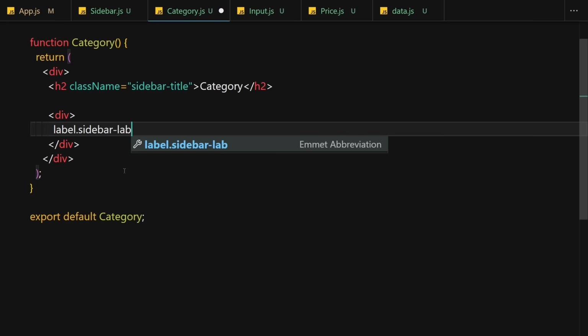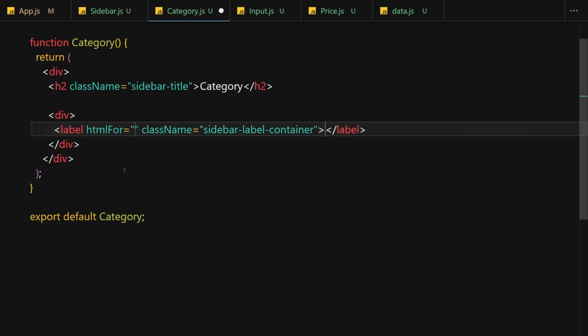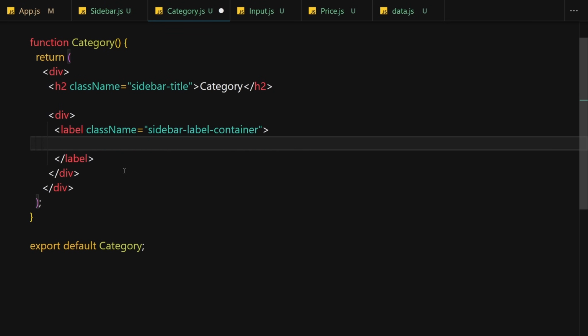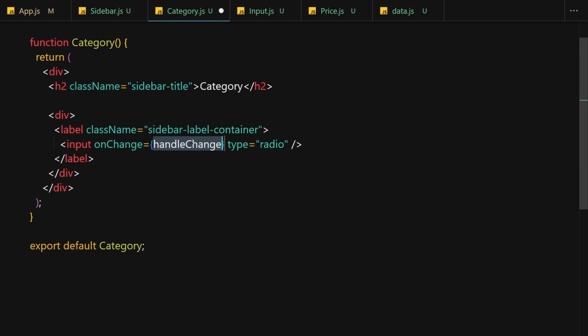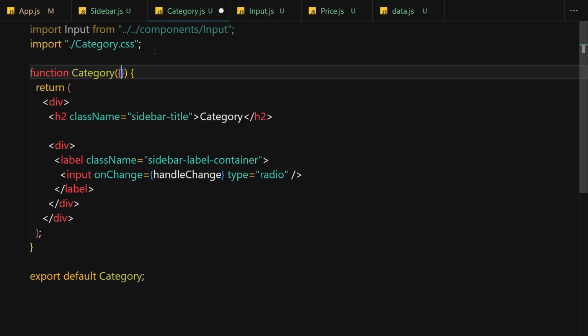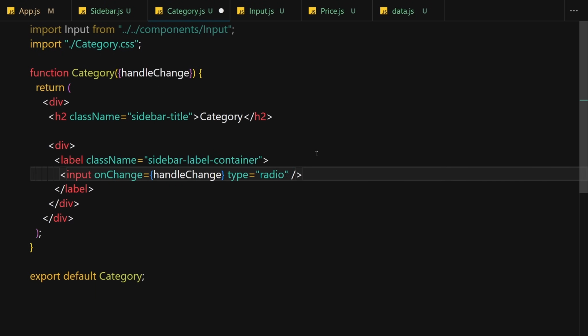So sidebar label, you can check that in your spare time if you want to, but I don't want to check it right now. But I'm going to change that to radio. So first of all, we have to specify that manually. So we have this handle change which we are getting from this as a prop right here. So we have access to the handle change, you already know that. And now what else do we have to do?